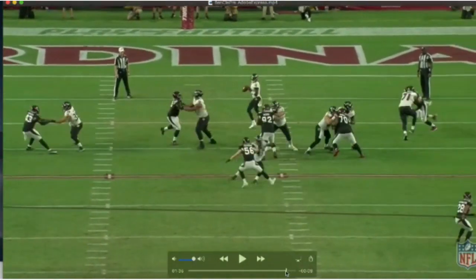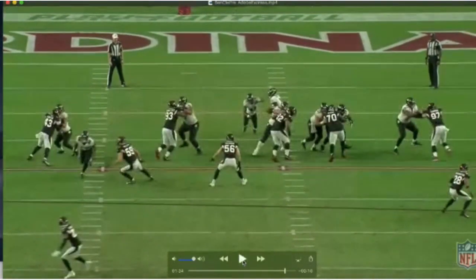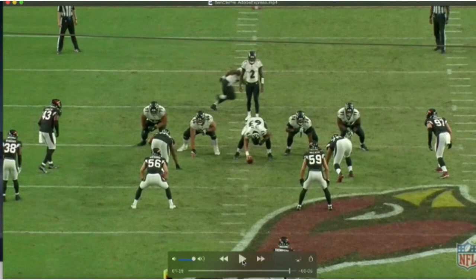This is against a more physical, bigger one-tech, so this is more of your traditional nose tackle, and he just gets under, lifts him up, sits in. That guy's not taking him anywhere. Just good anchor there. And then on the last play, we're going to see they're going to run basically a half slide to the left.